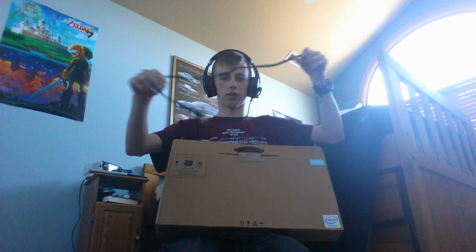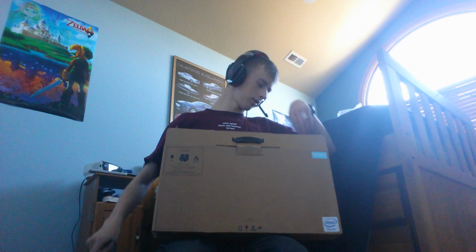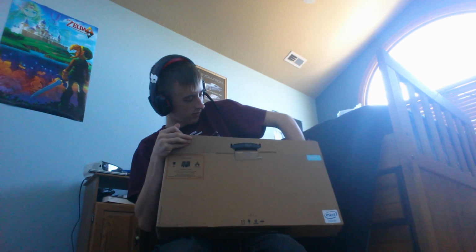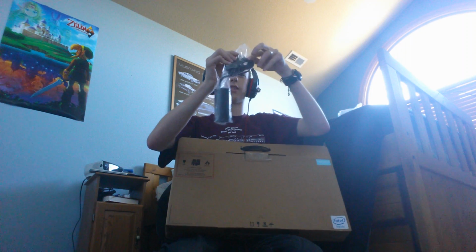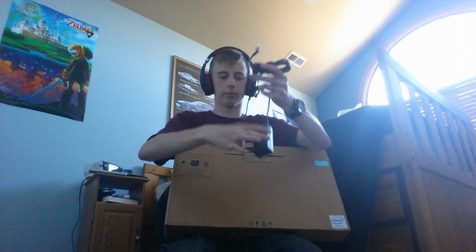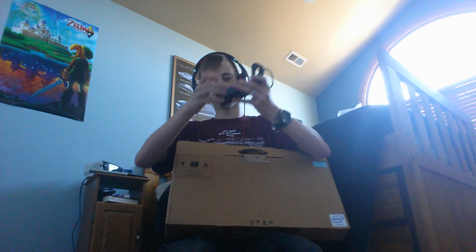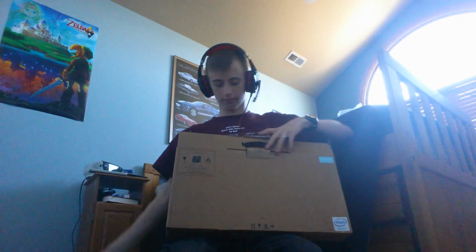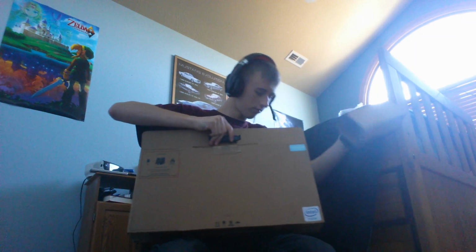And here is part of the charging cable. Looks just like my current one, pretty much. Here's the rest of it. The charging cable is not quite exactly the same. The actual part that plugs in the computer is different. Which, if anything was going to be different, that's what it was going to be. So, let's just leave that plugged in, but hey, we got the stuff. Alright, anything else in there? Nope.